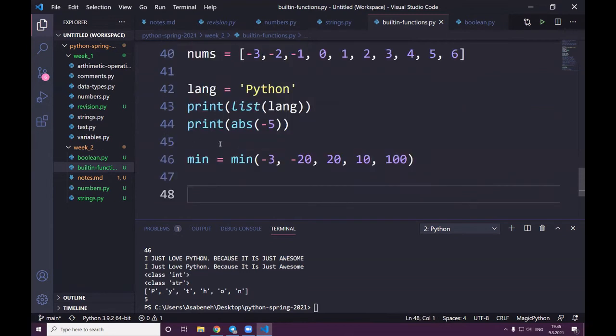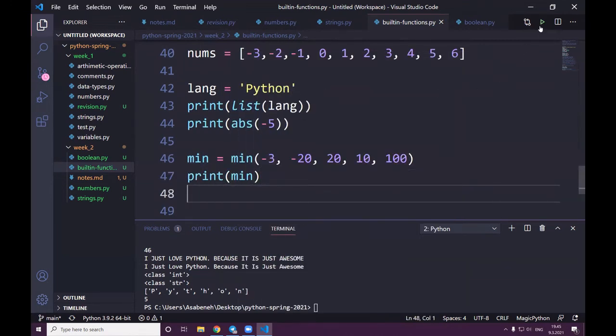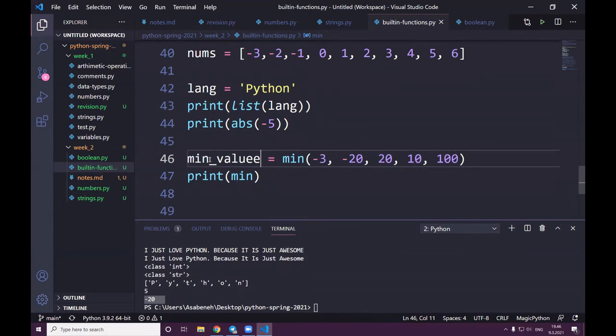No, because it's already a built-in. It's not a reserved word, but it's a built-in function. If I just print it out, I will get a value, definitely. It's -20. Python is so smart. So don't use a built-in function name as a variable name. Change it a bit, mean value, okay?